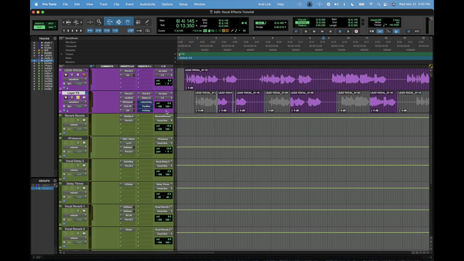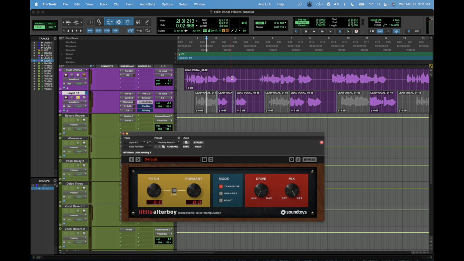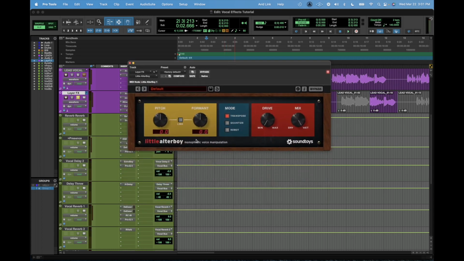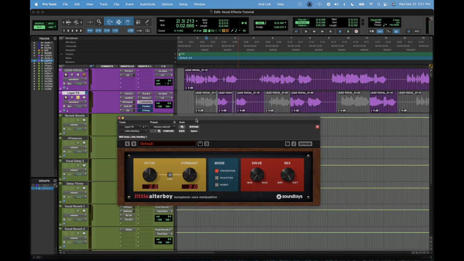And now, here's how you get this really interesting effect on this track. What we're going to do is open up Little AlterBoy. Now, you can open up any plugin that can do this type of thing. There's all sorts of ones out there now. This one was really popular for a long time, and so it's familiar. This is the Formant, and this is what Formant shifting sounds like. Okay, so that probably sounds really familiar, and all I'm doing is moving the Formant around.